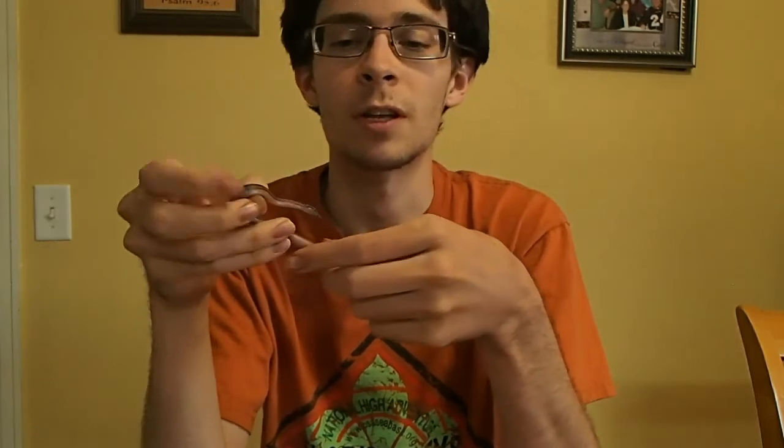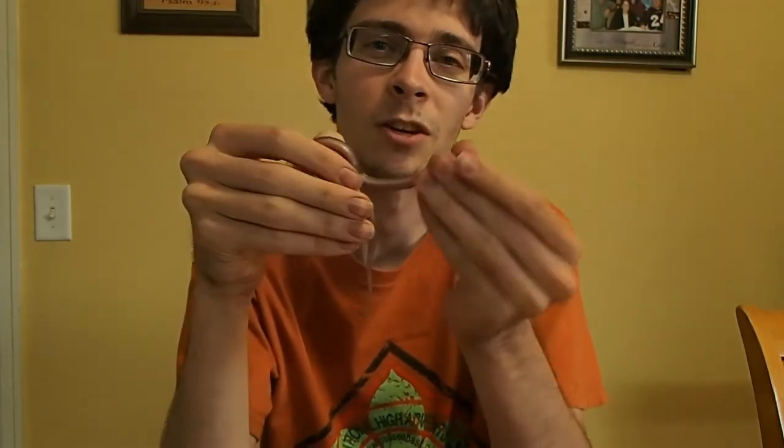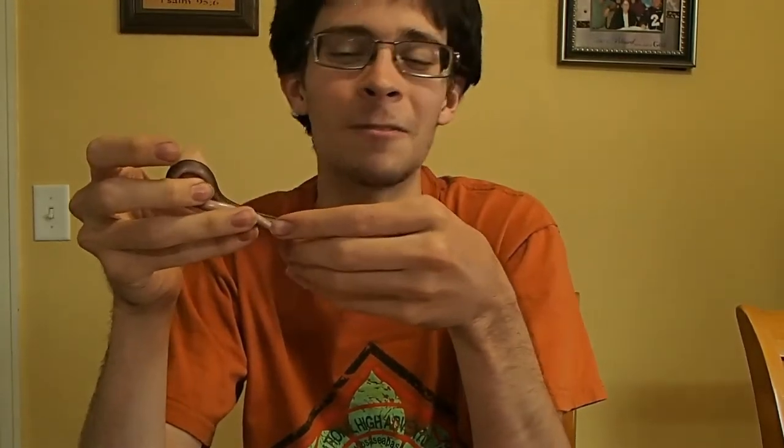We'll get out one of the babies to show you just how small these guys start out. Not too long ago we had a clutch that hatched out — this is the last of the males. Carmel laid six beautiful eggs and they took about two months to incubate. Over that period you can actually watch as the eggs expand, absorbing water as the babies inside grow and use up the nutrients. They start out very, very small — nowhere near the size of adults — but even at this age they can still manage to take on pinky mice, small lizards, and other small mammals. Almost all of them have already started feeding.